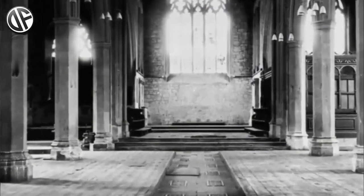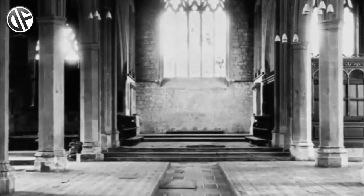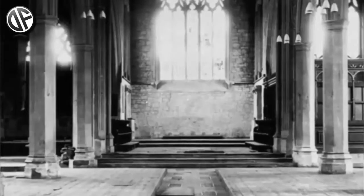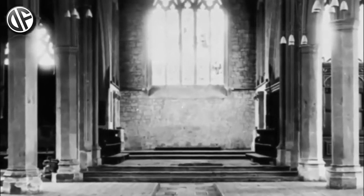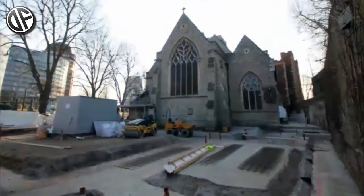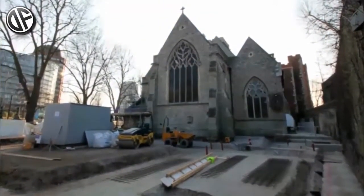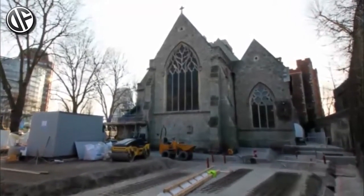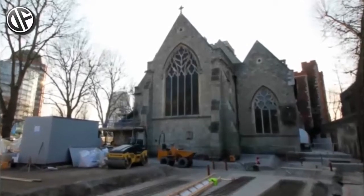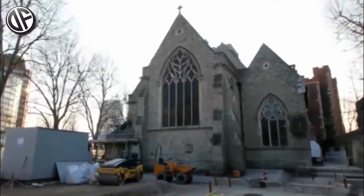In the 1970s there was a campaign to tear down the old church in order to serve a rising demand for housing. Luckily, it didn't happen, and thank goodness, or all of this would have been lost. Even when the builders were hired to do work on the former church, this discovery might not have been made. In fact, it was only when the builders accidentally drilled a hole in the floor while preparing handicapped access to the building that they realized what was under their feet.